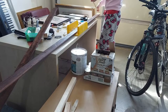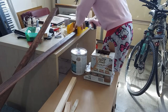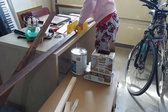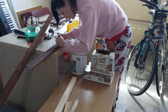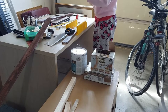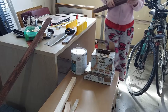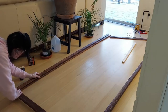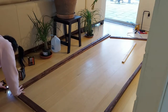Now, the furring strips are already 8 feet tall, which is the height that I want this to be at, but I had to cut the 1x3s to the width that I wanted the screen to be. Now I am just putting it together, the basic outside frame, using screws.